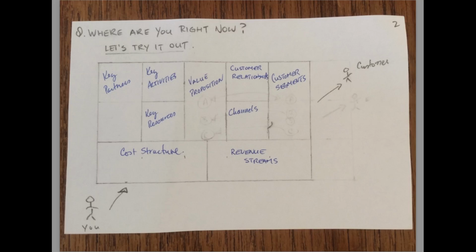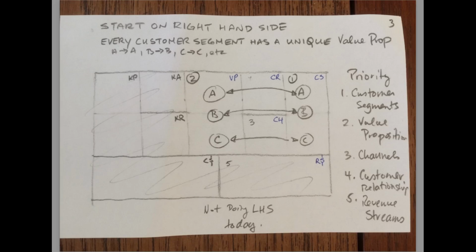And so what we wanted to do in this one was, their teams had been around for a while. So quickly we wanted them to sketch out with the business model canvas the right-hand side, so the customer segments. So the first exercise was to start on the right-hand side, and for every customer segment that a team had, we wanted them to have a unique value proposition. So to try to keep it simple, value proposition A for customer segment A, and same with customer segment B and value proposition B.